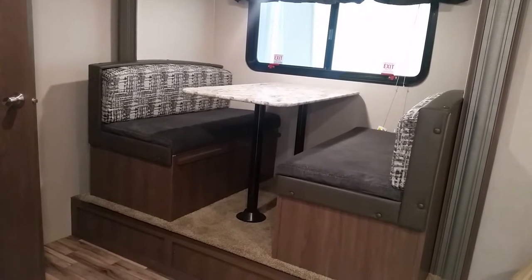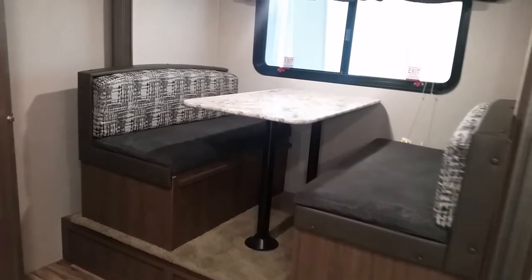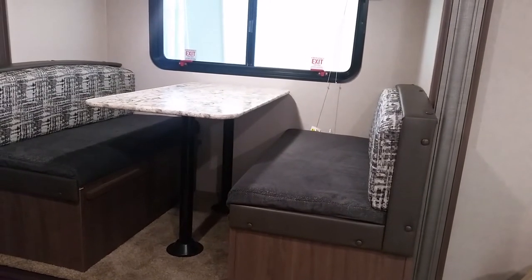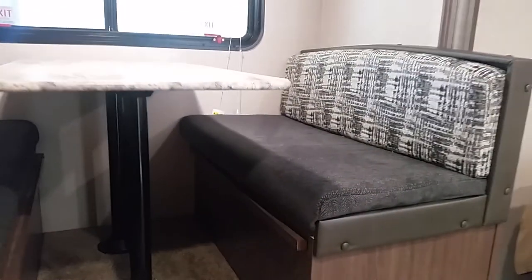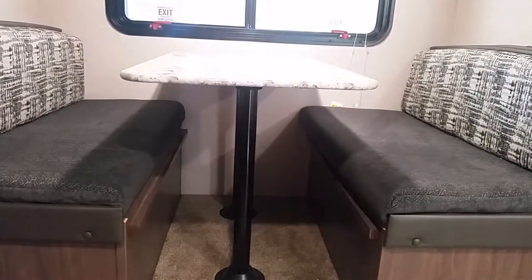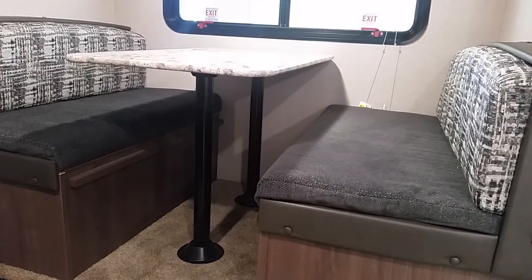This is one of the last models I have — it's got poles, so it's not a freestanding dinette. It's actually one of the models where you can leave it up while you travel. I really don't recommend leaving freestanding ones up while you travel because they can rattle out and mess up your floor in the worst case. This type you can travel with just as you're looking at it because it's sturdy — the poles go into these deals here and that's what holds the whole dinette table.